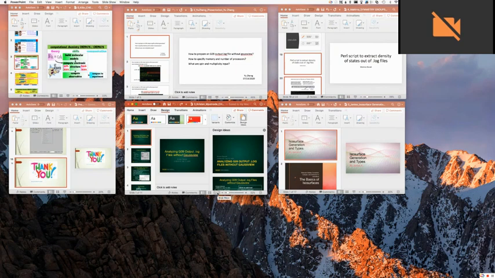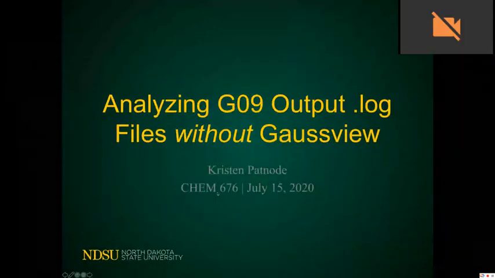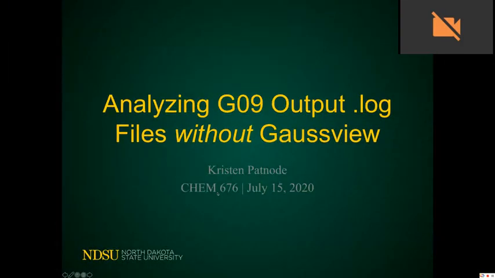Suppose the calculation has been completed and the output file in the form of .log is already available on the cluster. So the question is, which important characteristics of the molecule can one extract from it and how to do it. So with this, I would like to invite Kristen to the stage, and the floor is yours.